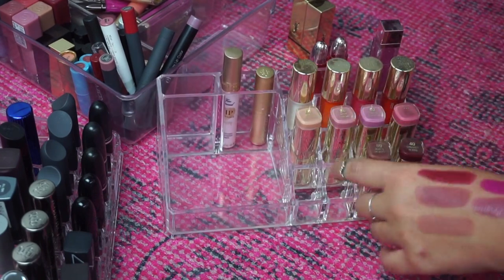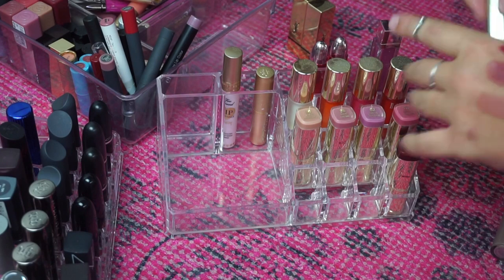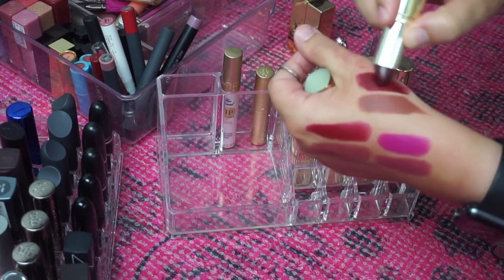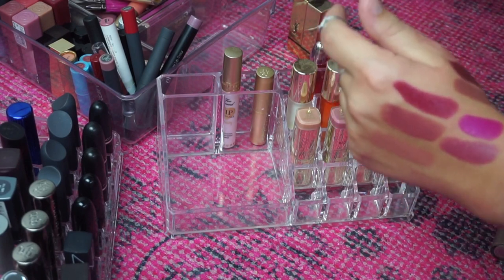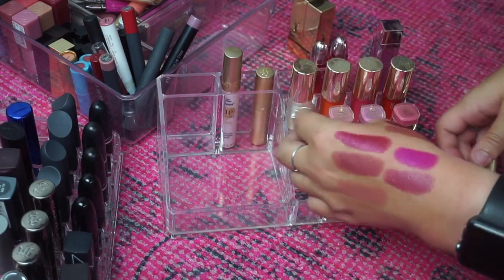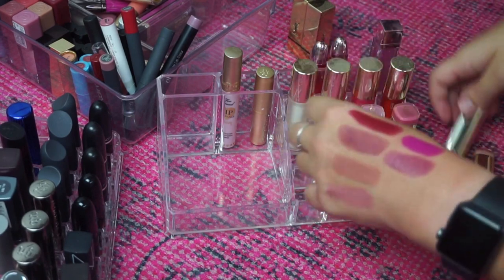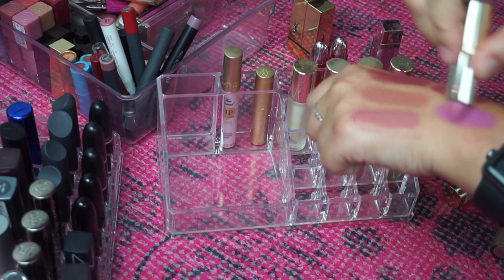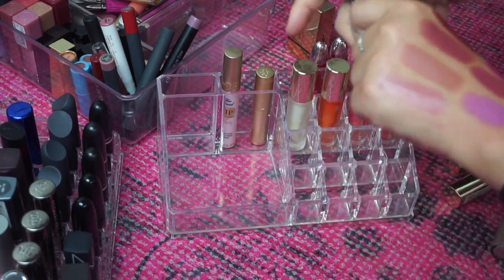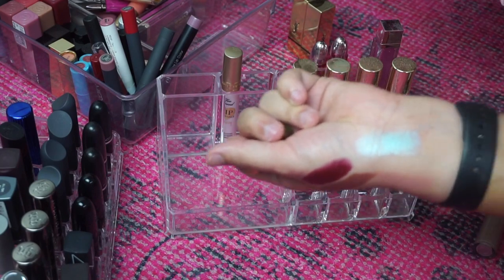I have some Milani lipsticks — these are all dusty because I never use them. Matte Beauty is really pretty but I'm probably not going to wear it so I'll declutter. Cabaret Blend is also really pretty but again probably won't use it — getting rid of that. Matte Innocence I'm keeping because that's actually something I would wear. Nude Cream is really really pretty — definitely keeping. Matte Blissful is a little too purpley so I'll get rid of it. Matte Darling is stunning so definitely keeping. And my Too Faced Unicorn Tears I am of course going to keep.